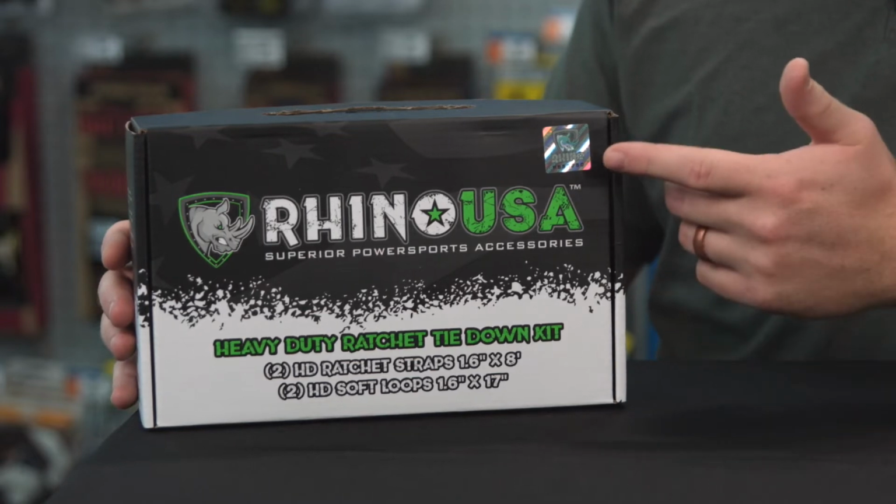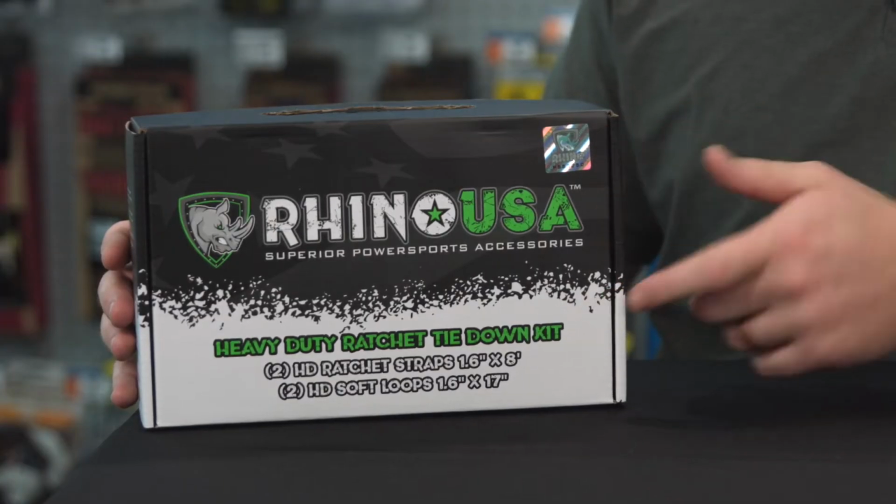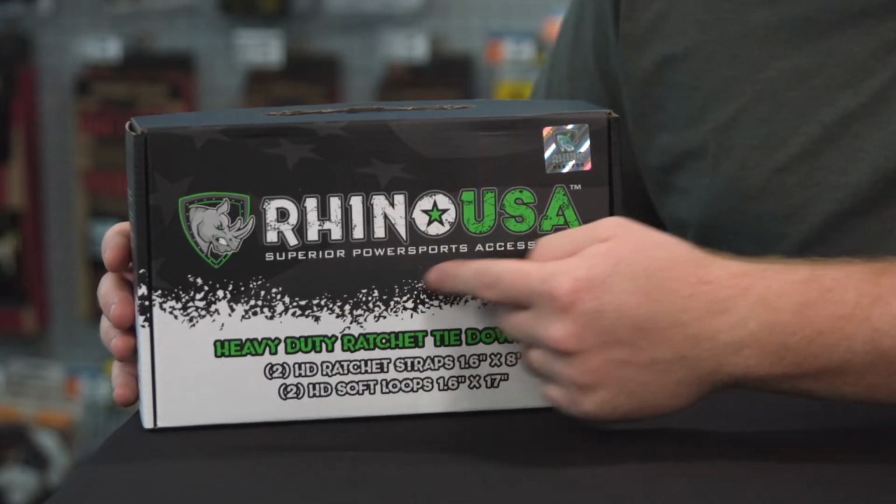Today we'd like to review the Rhino USA Heavy Duty Ratchet Tie-Down Kit. If you are not familiar with Rhino USA, they are a company that specializes in power sport accessories, and this kit itself is made for heavy equipment. If you have a heavy bike or heavy ATV, something that you really want to make sure is secure while you're hauling it somewhere, this is a strap kit that you're going to want. Like it says in the name, this product is made here in the United States.